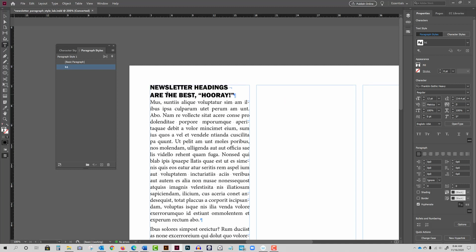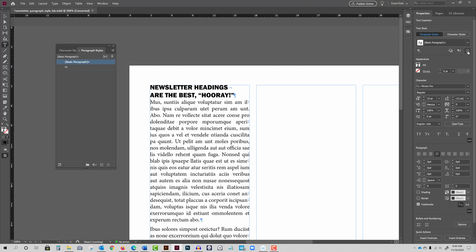So check this out. When I highlight this, notice that it's blue over here. And when I highlight this, it says basic paragraph plus, because there's always a default style. And the plus means that some modifications have been made to this paragraph. Alright, so I'm going to make this into a unique paragraph style, so I'll just have my cursor blink in there just to demonstrate how this works.